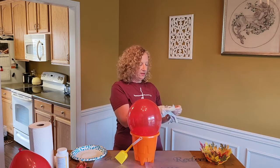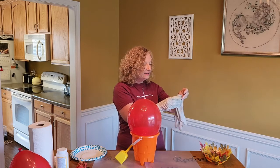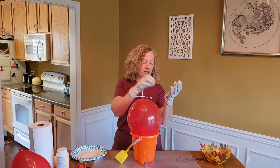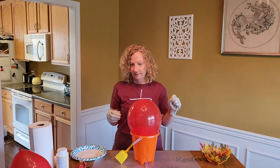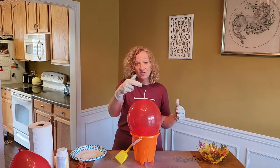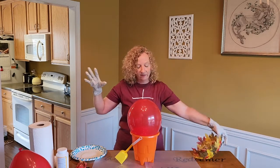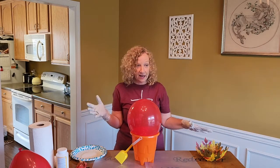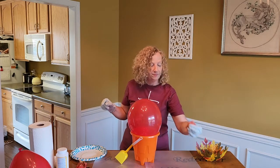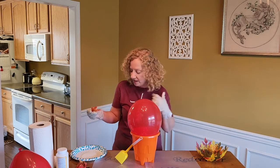2 ways. What I did with this one, I painted Mod Podge on there. Then I put a leaf on. Then I painted over the leaf. And it came out like this. It had some extra edging on there. I had to take some scissors and cut in between here. I had to cut off the glue after it dried. So that's one way. It worked fine, except you only want to paint small sections at a time because it dries too fast.